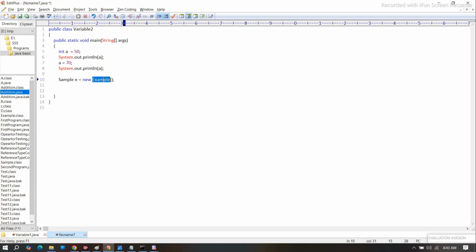Sample e is equal to new Sample. Yes or no? Now we can see System.out.println e. Then again, if we do the same, what?